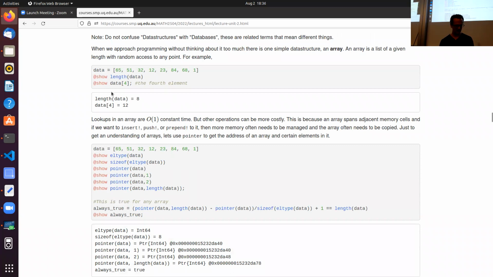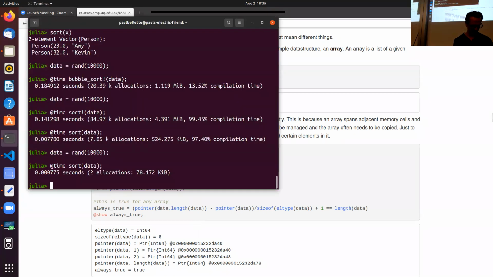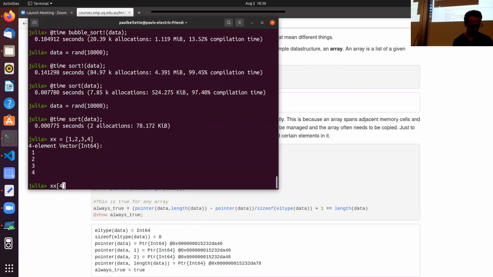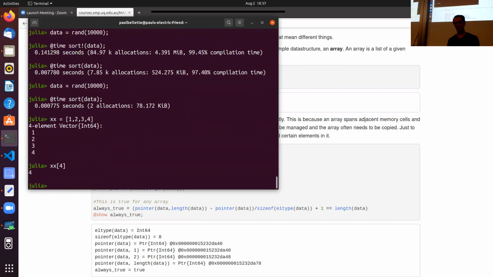You've seen that stuff, that's boring. So the thing to know here is that this is an example where it doesn't depend on the size of the array, in quotes. It does a bit, like maybe if your array is from here to Jupiter, a very big array that you can't fit in memory, that's not going to be true. But up to the size of your memory, lookups are constant time. If I go XX equals 1, 2, 3, 4 and I want to see what the fourth element of XX is, it doesn't depend on how long XX is. If it was 1 million long, it would take exactly the same amount of time as if it was really short.